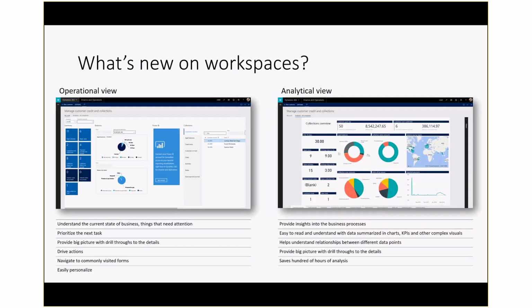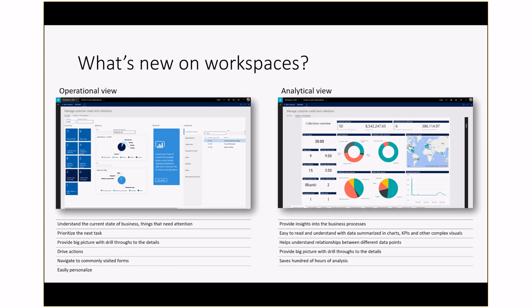Looking at the screenshot, you may notice that the workspace pattern has been updated to include tabs in them. And on this particular workspace, the Credit and Collections workspace, you see there are two tabs: My Work tab and the Analytics All Companies tab. So in all workspaces, you'll either find the operational view that is on the left that you see, or an analytical tab that is on the right that you're seeing. But for some workspaces, for example, the CFO workspace, there is only analytical content, while in some workspaces, you'll find both, for example, in this case.